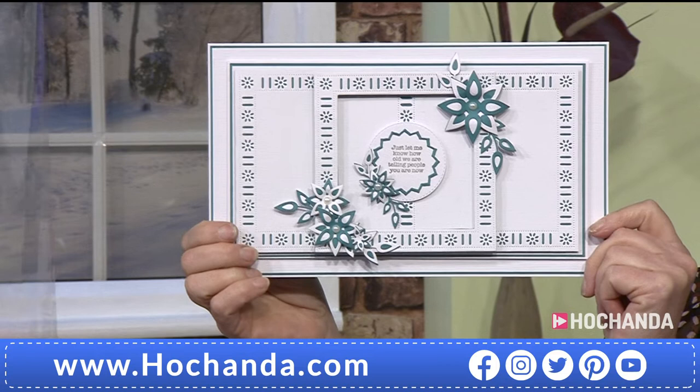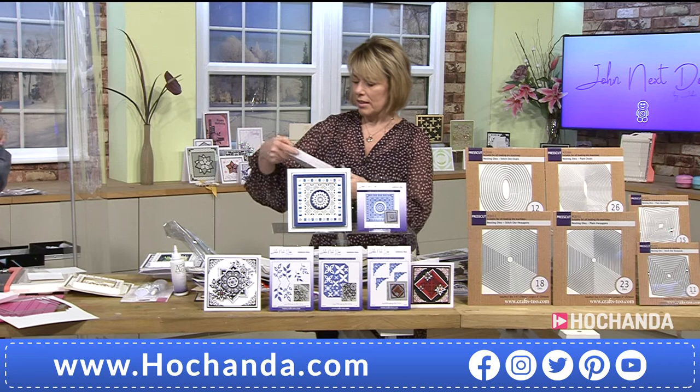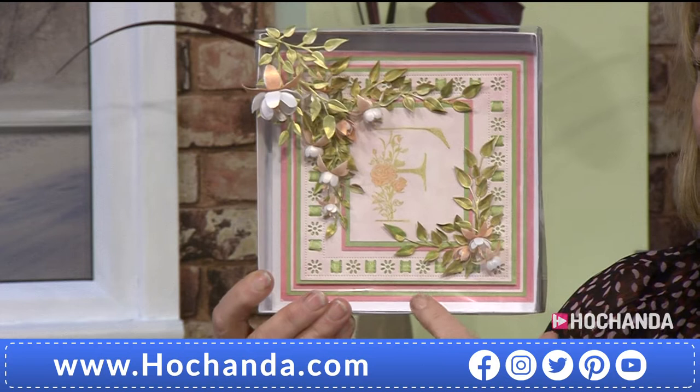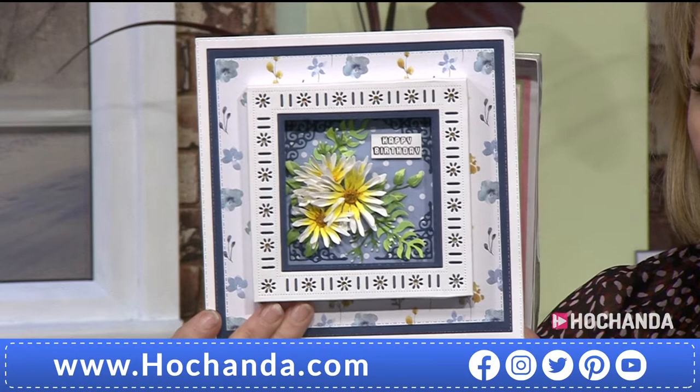That, to me, is so different — made with the same die set just using the flowers, the outline die, and three of the dies from the center; it's not even using everything. The beautiful fuchsia has been made from the flower dies. You wouldn't think so, would you? And look at the card — the ribbon threaded through the frame. If you want to use ribbon through the slots in the framework you can, but equally you don't have to thread the ribbon at all — it looks stunning with the cardstock showing through.